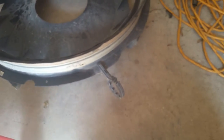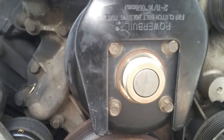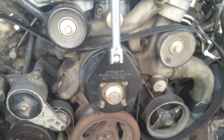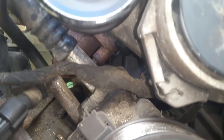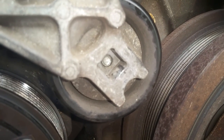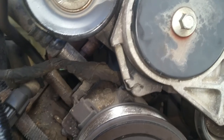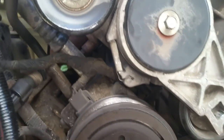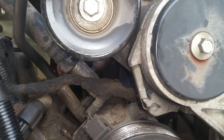Here's a better view of the tool — it goes over those bolts and holds it enough that you can get the big wrench on and take it off the water pump. Here's a good view of the tensioner lock — it's just a little piece of metal that clips right in behind there after you fully push the tensioner by putting your breaker bar in and pushing it clockwise. To release it, just get a little screwdriver behind it at the top and it'll put the tensioner right back.